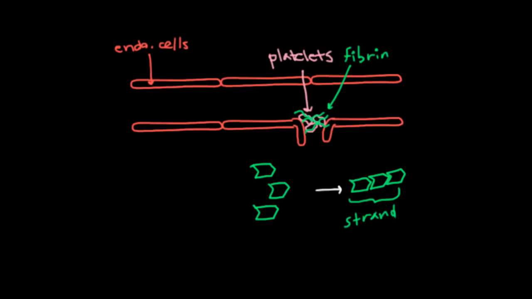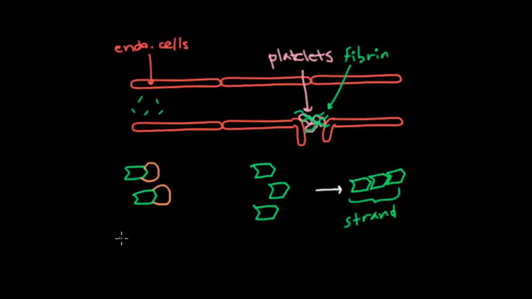So the question then becomes, how do you make sure that these fibrin units only join together and make a strand at the site of injury? So for example, if you had a bunch of little fibrin molecules over here, how would you keep them from joining together? And the answer is that you can't, which is why you don't have fibrin circulating in your blood. You actually have something else, which I'm going to draw here. And that something else is fibrin, but plus an extra piece. And that extra piece, as you can see, covers one of the active sites of the fibrin and therefore prevents it from joining to itself.